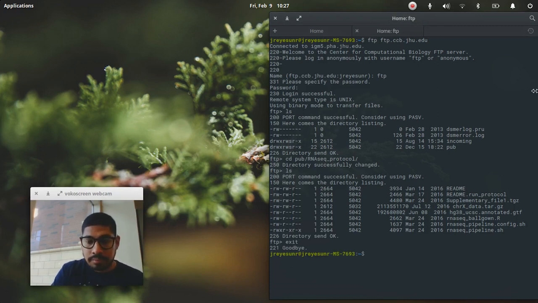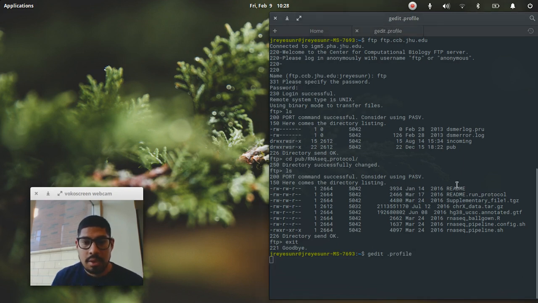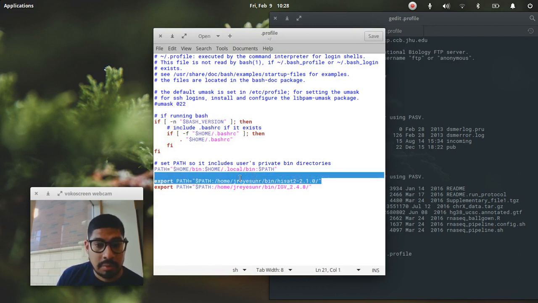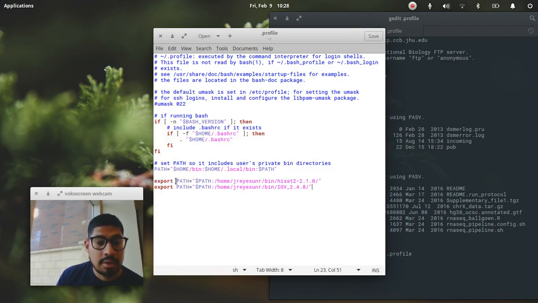And then here we go. So what I did was I went ahead and exported my path over here. So PATH equals PATH, and this is where I put that bin folder, and this is essentially telling it, okay, these programs are here, you can run them from here. So we can go ahead and close that now.